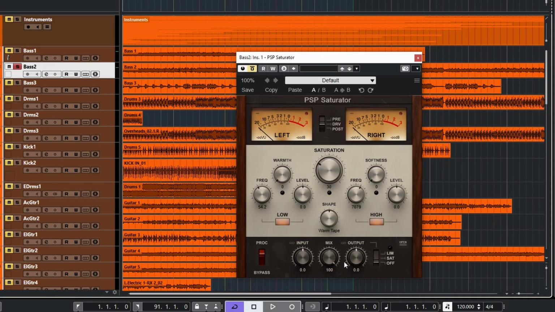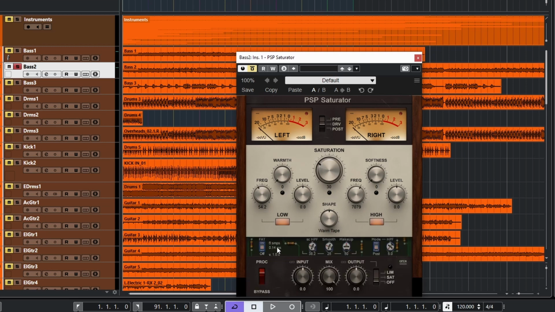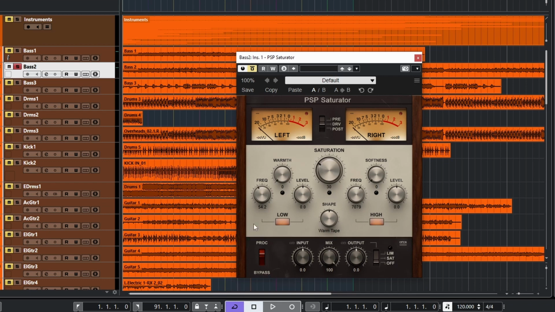All right, so here we are in Cubase, and here is the PSP Saturator plugin. They describe it as having three different algorithms for saturation. They talk about a low frequency processing algorithm, a high frequency one in this section here, and then an overall one, which is supposed to impact everything. Now, they have a block diagram in the manual. When we look at it, you can open it up. There is a high pass filter and some other settings here, but we'll close that for now.